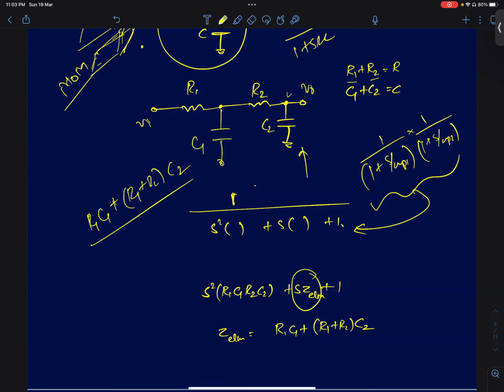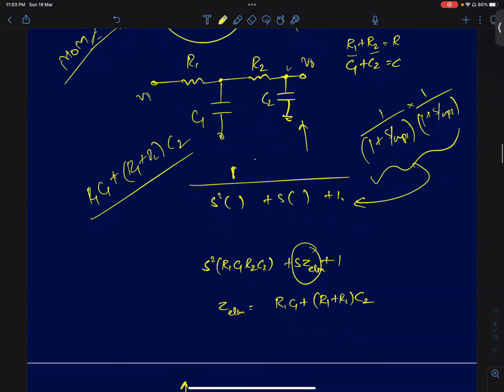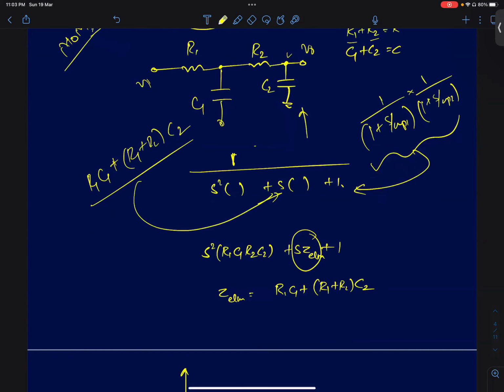Okay, so that will form the coefficient of the s term. In fact, this holds true for a cascaded RC network. Even for an nth order circuit, you can just find out the Elmore delay and write out the second term. That's it. So now you have the transfer function. You have the first term, second term, and the third term, all three terms, and you have the transfer function ready. The next question is, how do I plot this transfer function?